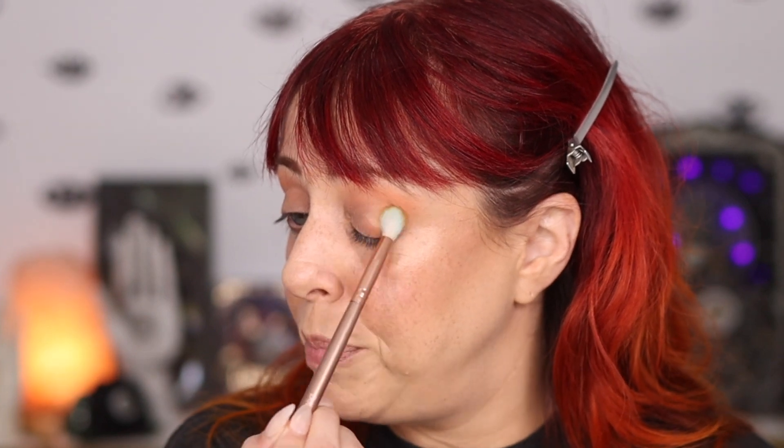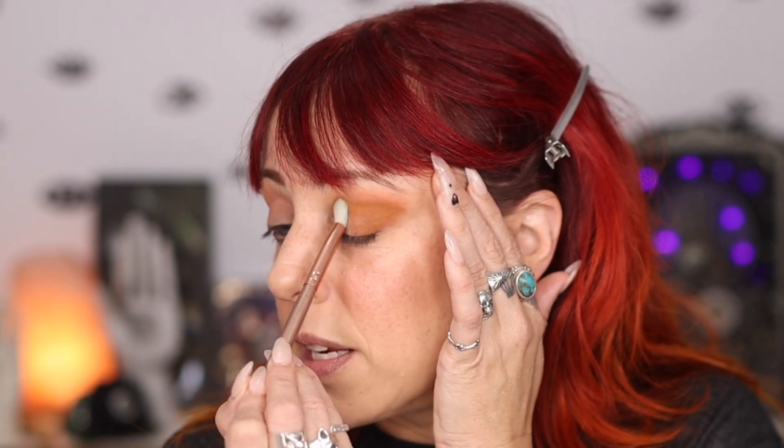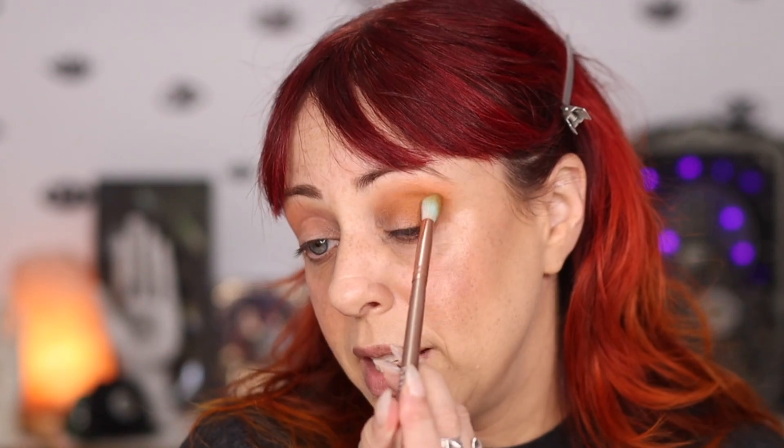I'm going to dip into Prophecy — sort of like a camel brown color. I'm going to take that and kind of build this crease up a little bit to just warm this up. That's a nice neutral color. It definitely leans very warm, almost orangey borderline, but I like this color. This is kind of a one-and-done shadow for me, just going deeper in the crease. These colors are blending together so nicely.